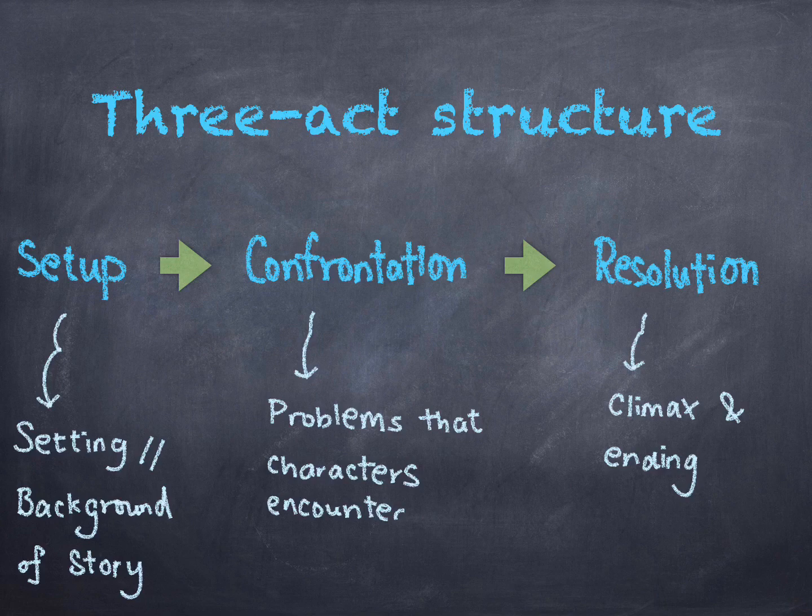The setup means the setting, the background of the movie. So in the beginning of the movie, normally it will give you background information about when and where the story is set, who are the characters, what are the relationships and stuff like that. And then after you have all this background information, then the movie will show you the confrontation, the problems that the characters encounter, and the rising action. So the story develops and the characters will face a series of problems and how they tackle it.